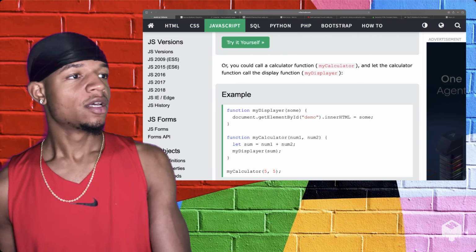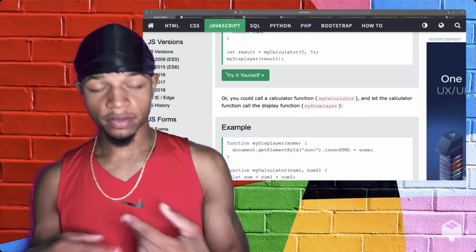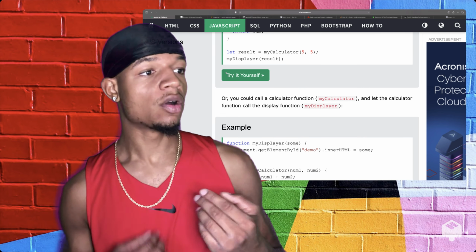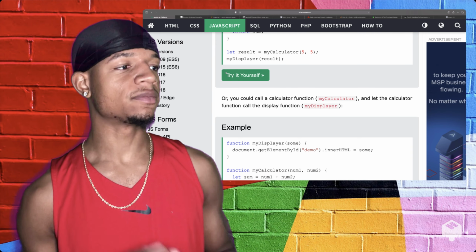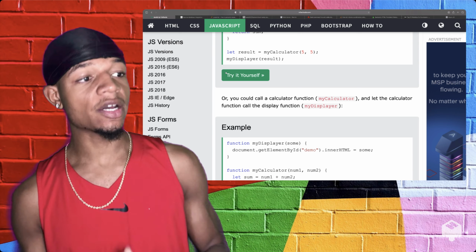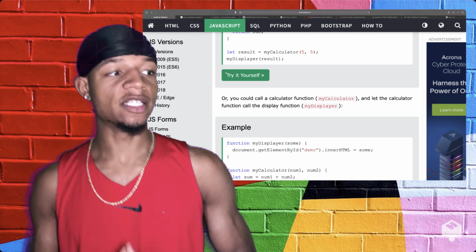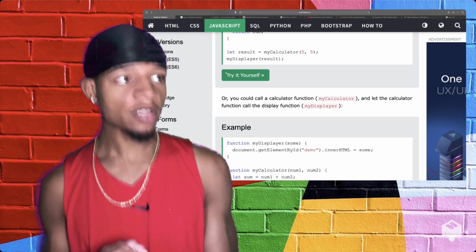So that's important, because coming back here, you could call a calculator function, my calculator, and let the calculator function call the display function. So what does that mean?